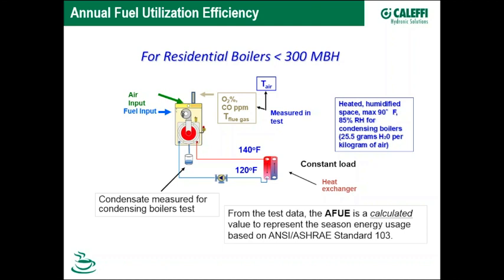So if I don't set my burner up and run the burner similar to how they're doing the AFUE test, I'm going to have some losses. I'm going to not run as efficiently as they are. So if the manufacturer says the range of operation is minimum CO2 is 8.5, maximum CO2 is 10, if I'm running more towards the 8 or the 8.5 number, my performance isn't going to be as good as the test if they're running that test somewhere around that 10 number. So combustion setup plays a factor in how well that boiler performs.